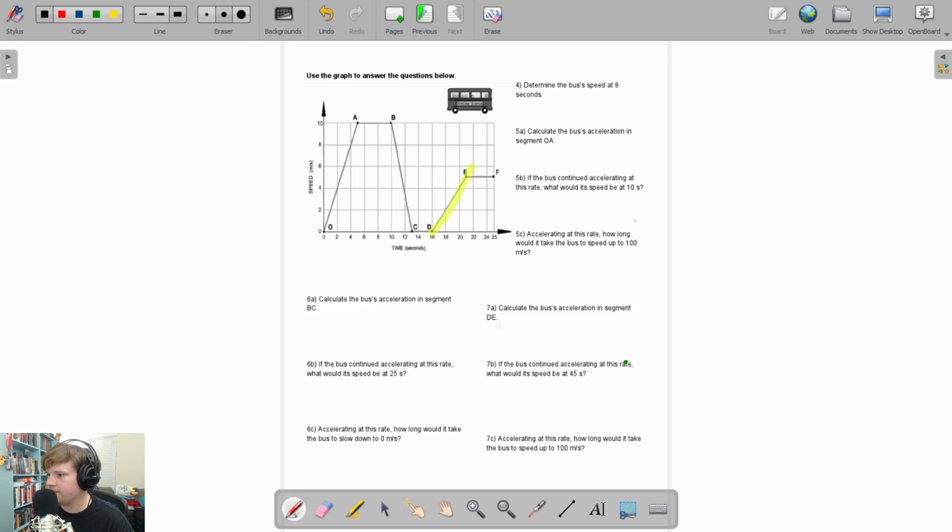So let's see, where am I? We want to do our slope, which is y2 minus y1 over x2 minus x1. So we look here, we've got our y going over at 5. And then our y down here is 0. Then our x2 over here is 21. And our x1 here is 18. So that's going to give us 5 over 21 minus 18, which is 3. So 5/3, which is equal to, I don't have a calculator, 1.7. Okay, so 1.7, and our units are meters per second squared.